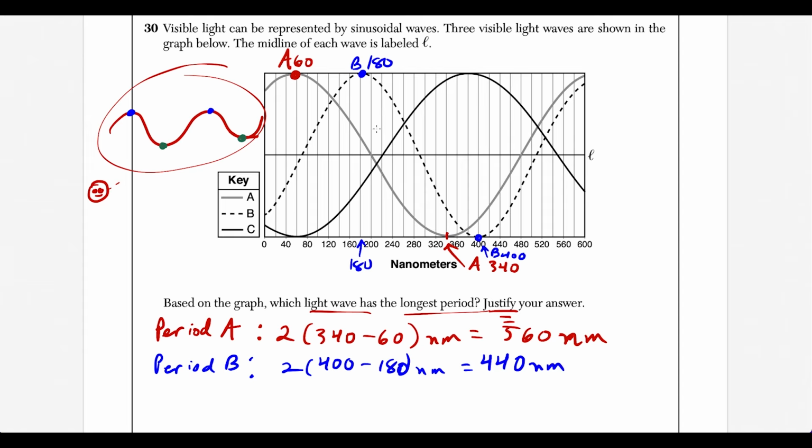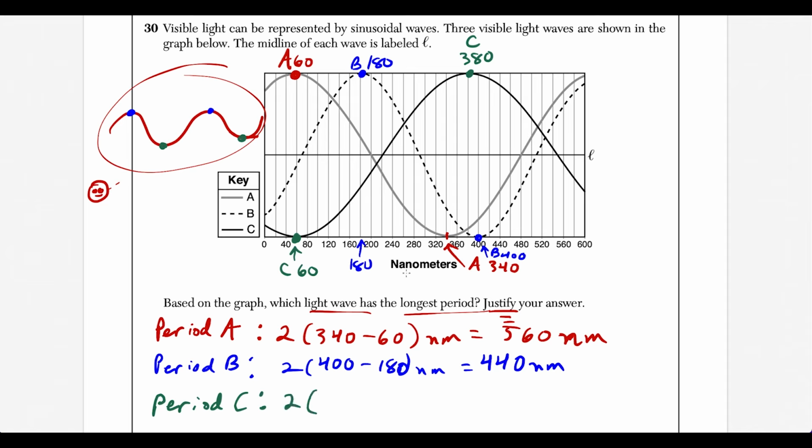And for the last one here, the period of C, I'm just going to identify this on the graph also. Notice C goes down here. It starts at a low point at, this looks like 60, so this is for C. Our low point is at 60. And then our high point happens up here at, let's see, that's going to line up with 380. Yeah, they're pretty precise with these. When you justify, you could just say that it takes more than the entire graph for wave C to complete a full cycle. That's enough to say that C is going to have the longest period, but I just want to be a little bit more precise here.